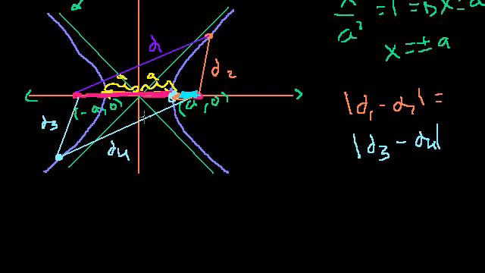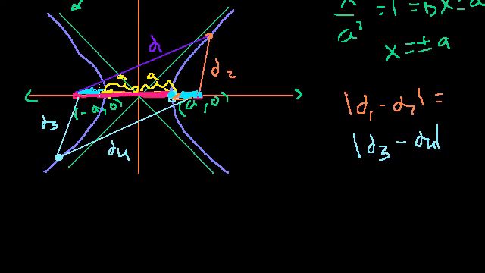This light blue distance is the same as this distance: the distance from this leftmost point of this rightward opening hyperbola to this focus is the same as this distance. Because the hyperbola is symmetric around the origin, the focal length is the same on either side of the center of the hyperbola, depending on how you view it. But I think that's not too much of a stretch of a statement for you to accept.